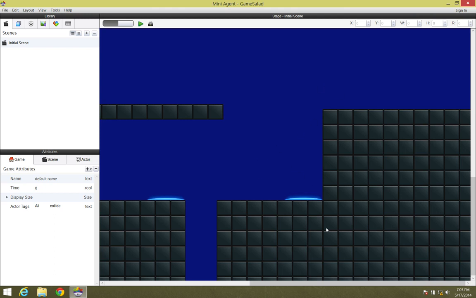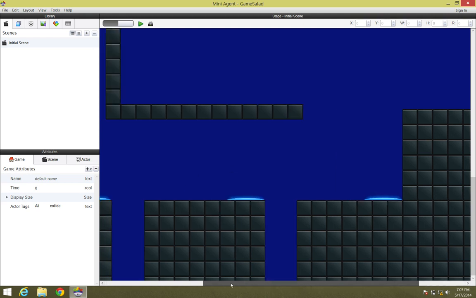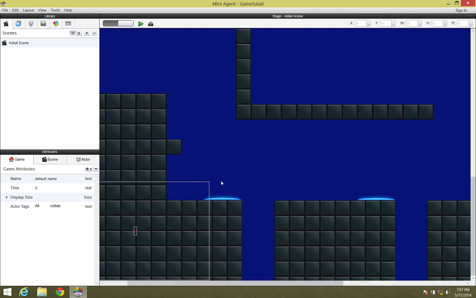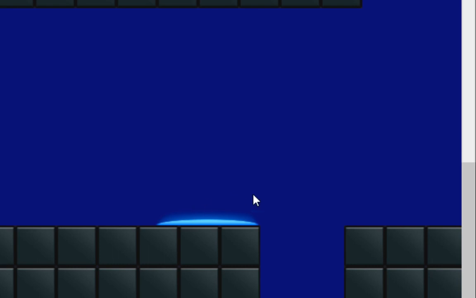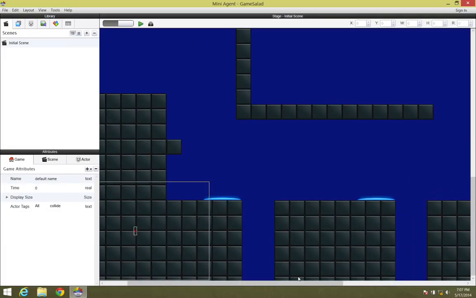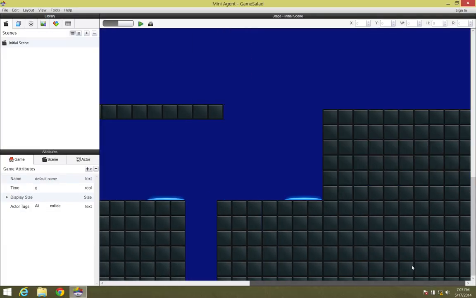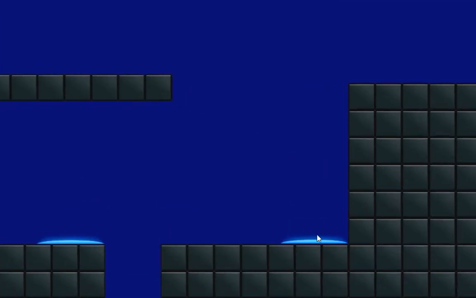Now, one thing with this method that you're going to want to pay attention to is where you set up your portals and where you're actually beaming your agent to. You'll notice the way that I have my portal set up, it's a pretty straight shot from this location over here to that location over there, and then the same thing with my second portal, and even my third portal has a pretty straight shot from this location down here up to over there, even though I do go through the block object or actor a little bit.